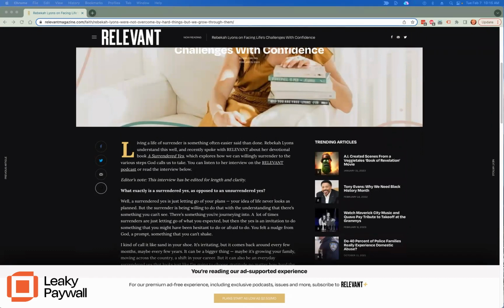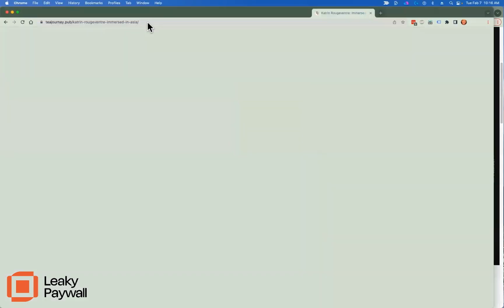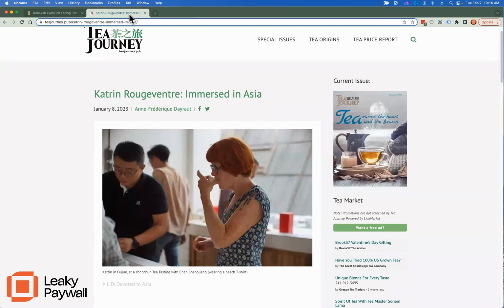And that gets them on your newsletter, that gets them registered inside of Leaky Paywall and WordPress. And when the time comes, they'll be able to pay for your content, for that ad-free experience, if that's what you're going after. I totally agree. That is the point of friction that you want to focus on, is the free registration.